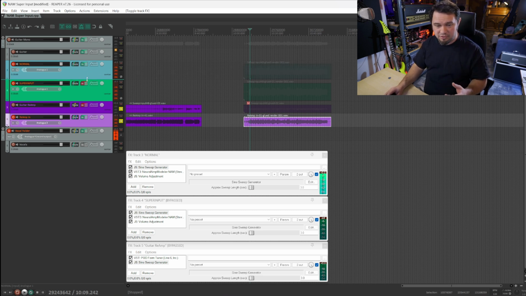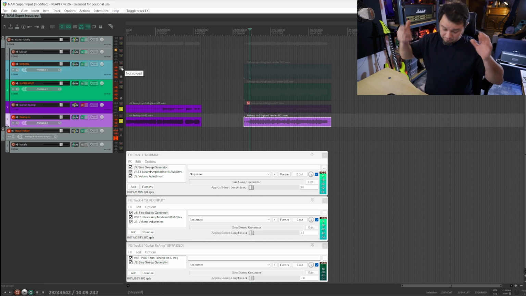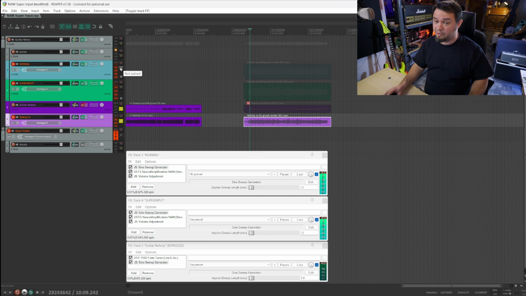So what I'm going to do now is activate this on both tracks, and by soloing out the single ones, I can choose which one you're listening to. So again, when the blue is highlighted, we're listening to normal. Green is the super input. Let's go. Make sure that you are turning down your volume, and let's rock and roll.